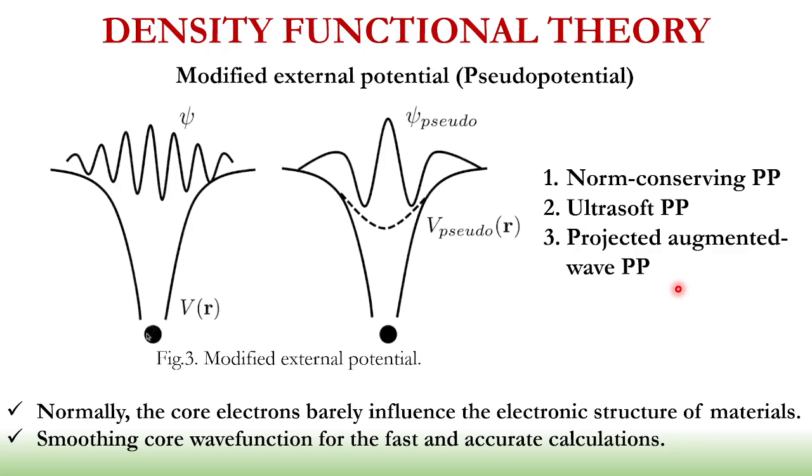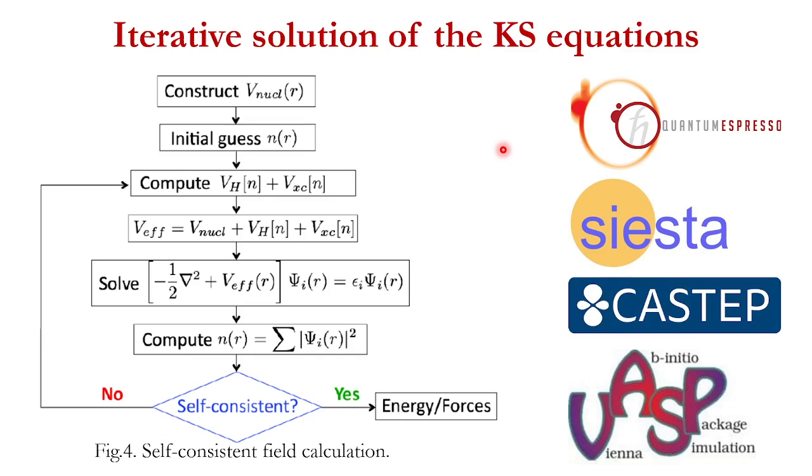Now, the question is, how are we going to implement Density Functional Theory in our calculations? So we actually use this iterative solution of the Kohn-Sham equations. Now, this is a self-consistent field calculation. And as we know, if we have a self-consistent calculation, then we can proceed now with the calculation of the quantities of interest.